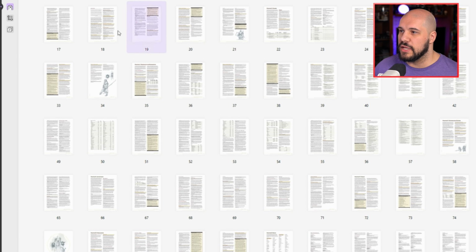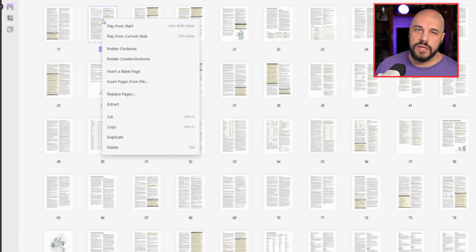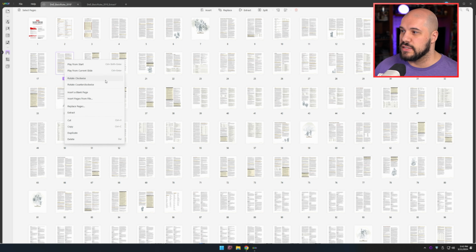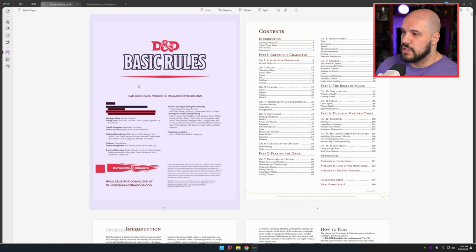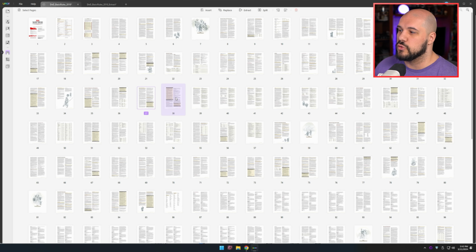Now, we've already gone through the organize pages. You can insert pages, you can remove pages, you can cut pages out, you can split the document into a bunch of parts. It's nice to have this built in. A lot of times I'd have to use online tools to do this. But it's nice having that built into the software, and it's in a really nice layout. I really did like the layout of this. It does a really good job of laying out all your pages, making them large enough that you can zoom in way zoomed in if you want. You can go all the way out, but it does a really good job. And again, it's still snappy and still fast. So I like that part.